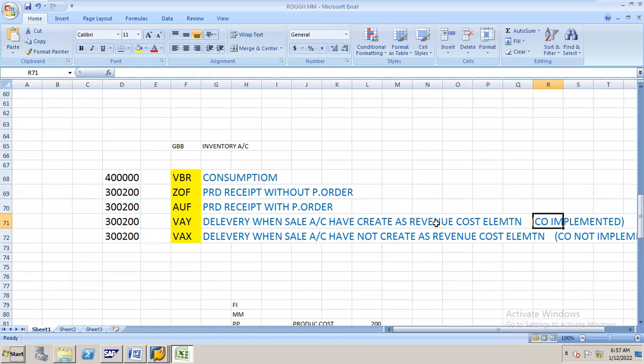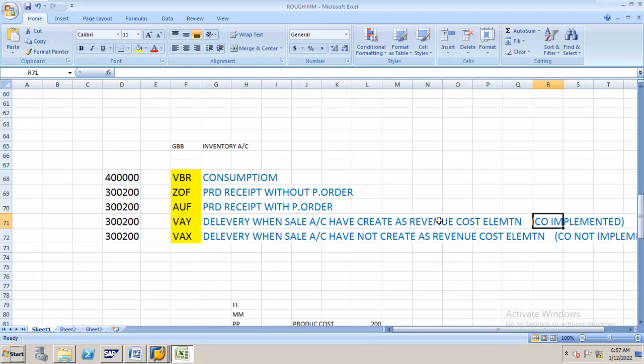So to work on the COPA submodule, I want to know the sales and the cost, then only will I get the profit. This is the reason we have to create the sales GL account as a cost element, because COPA is in the CO module. If you want to pass the value of sales from FI to CO, you have to create the revenue cost element. Understood this?